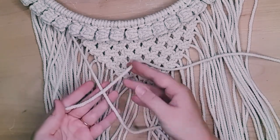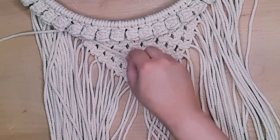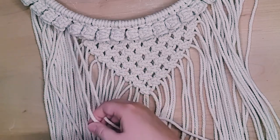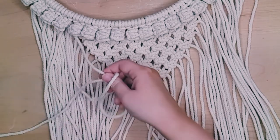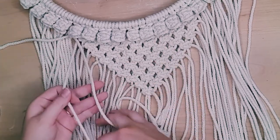Make a number four shape and cross it over and around the diagonal cord and pull the end through the loop towards you and pull tight. Do that one more time with the same strand and then move on to the next strand. So you're doing the knot twice per strand, and I did two rows of these knots.